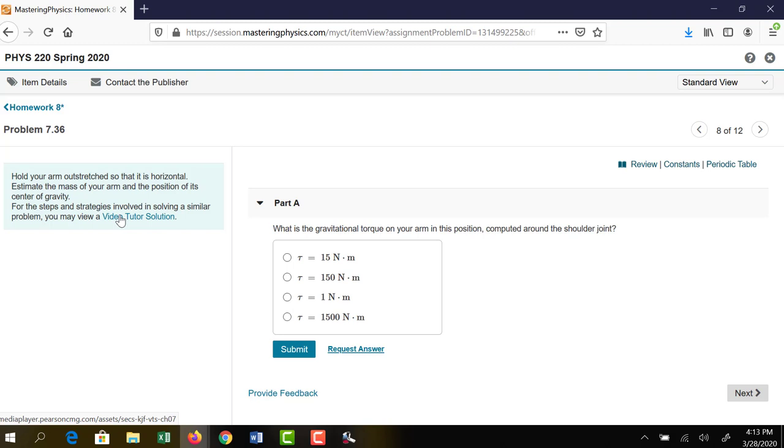And then you want to figure out the gravitational torque. So if you hold your arm out for a while, you'll start to feel that it's getting heavier and heavier. It's because there's a torque on the center of gravity of your arm that's pulling it down. The force here is provided by the force of gravity. So if you estimate the distance from your shoulder to the center of gravity of your arm, whatever you think that might be, multiply it by the weight of your arm. How do you get the weight of your arm? Well, it's the mass of your arm times g. So put that all together and you'll get the correct order of magnitude.